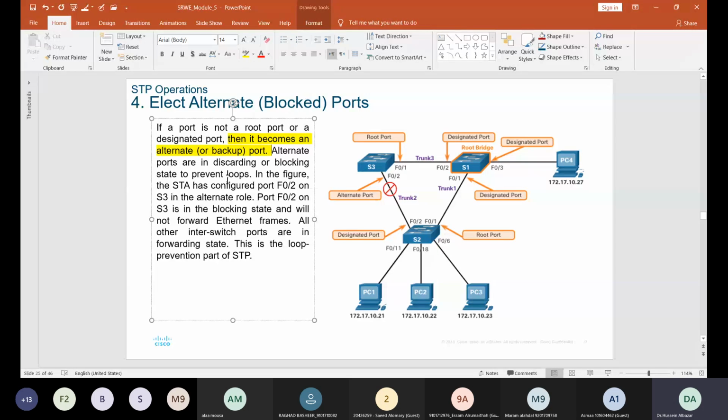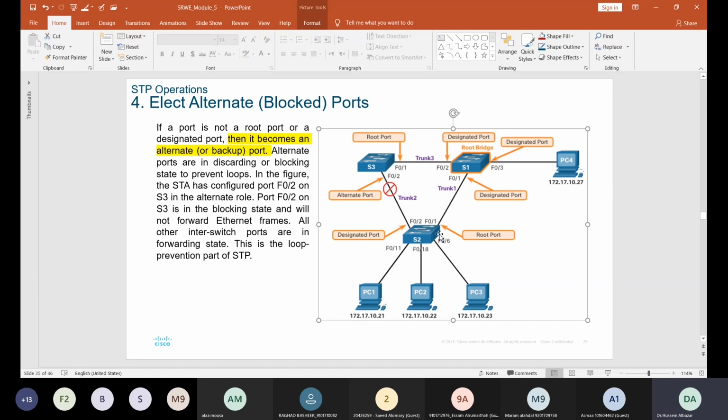So in this figure, the port on S3 F02 will be in what state? The disabled or the blocked state. So port F02 on S3 is in a blocking state and will not forward Ethernet frames. All other inter-switch ports are in forwarding state. This is the loop prevention part of the spanning tree protocol.